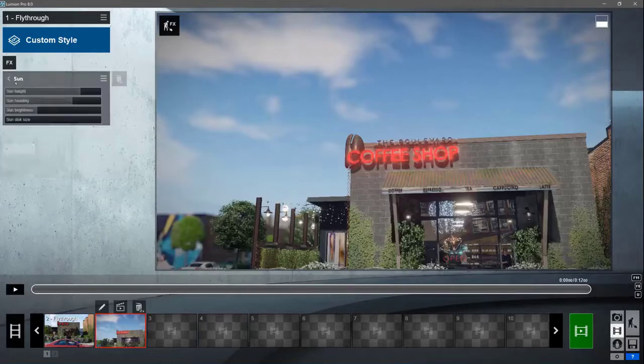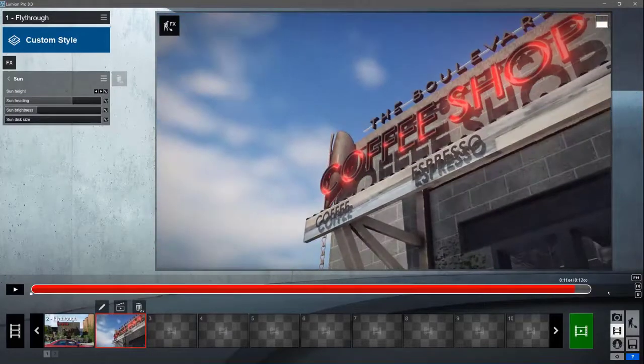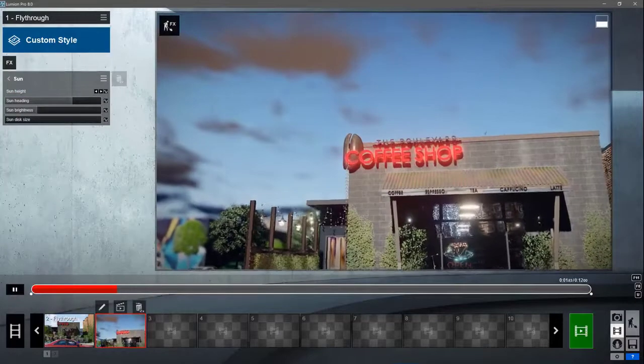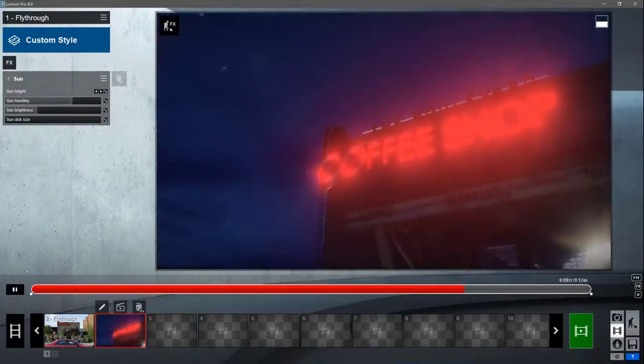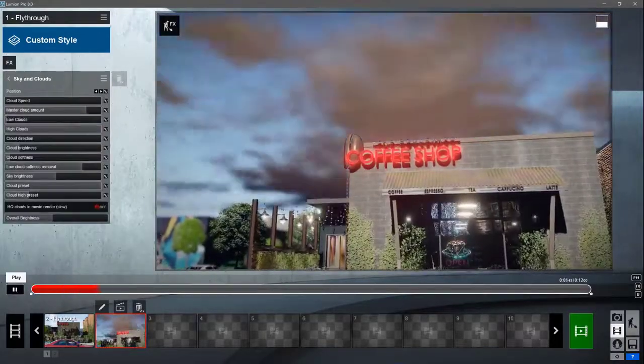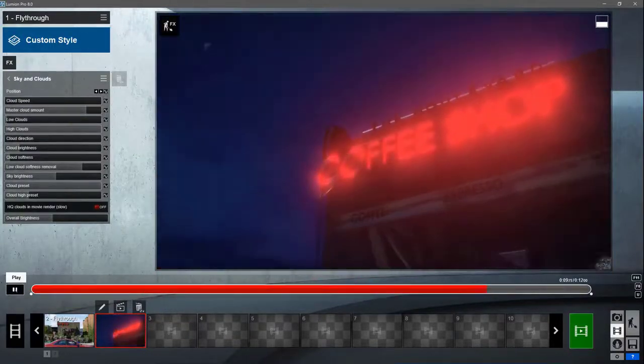Keyframes allow you to animate effects. Click on the wave symbol next to the effect slider. A keyframe line will be added to the playback bar. Scrub through the clip to a different point. Then click the wave symbol again to add another keyframe. You can see that the sun height moves as the clip progresses. It's a neat way to create a sunset. Do the same to the clouds to create a true time-lapse effect.